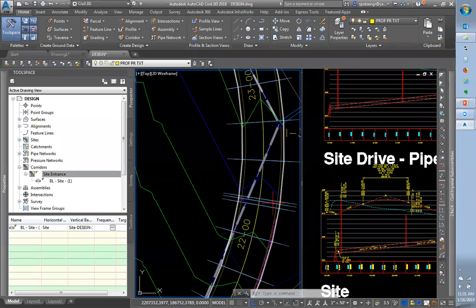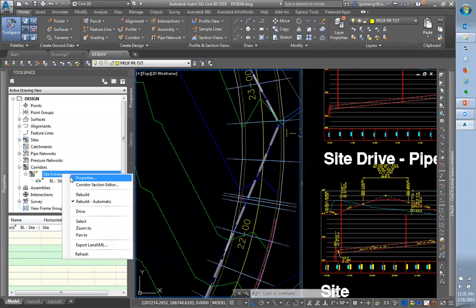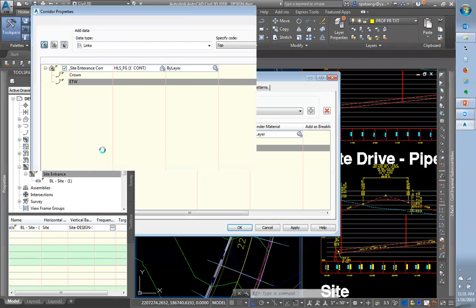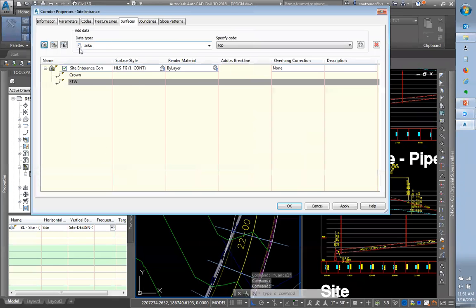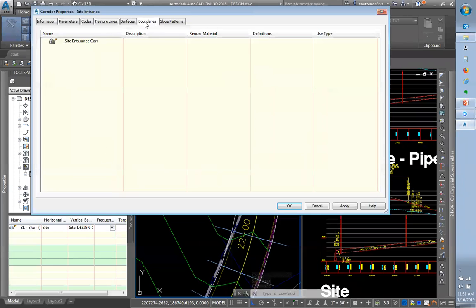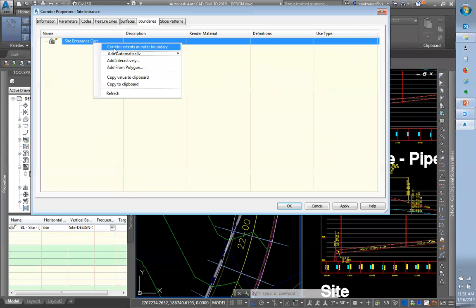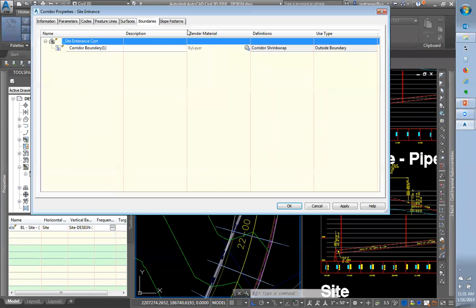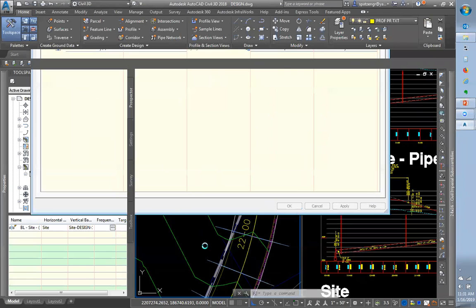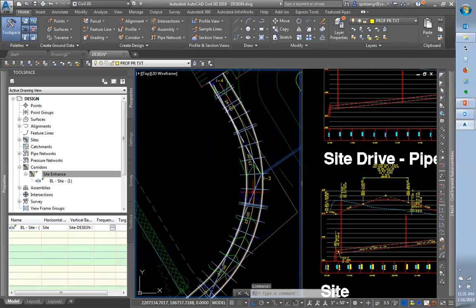Okay, so you can see that surface is being generated there. If I go back into the corridor properties and want to do a boundary on that, I can go to boundary, hit add, and there's a cheap little tool trick here: you can use corridor extents as outer bounds. When the corridor is simple, you can usually use that. You just right click on that and hit add, and it will go to the edge of the corridor.